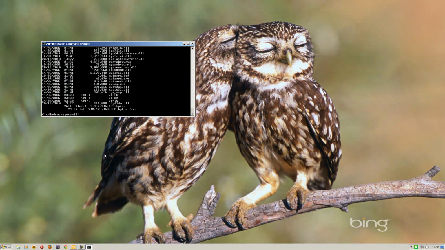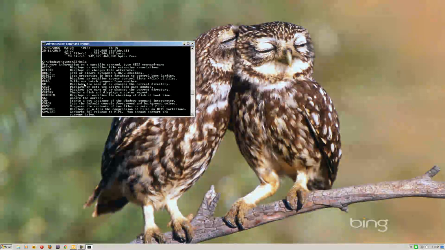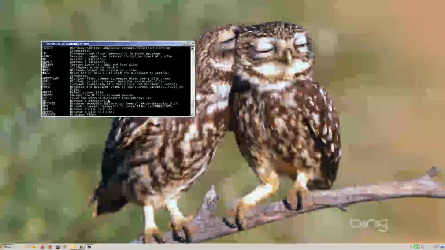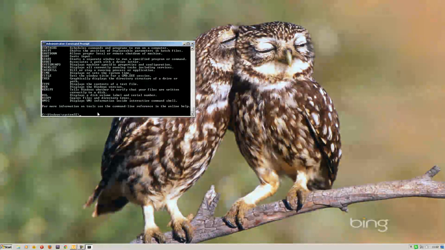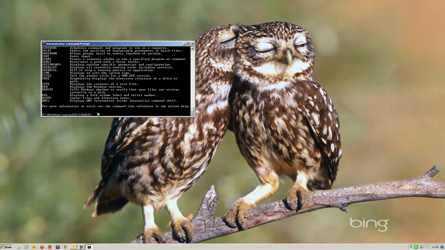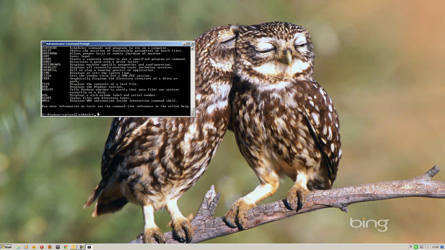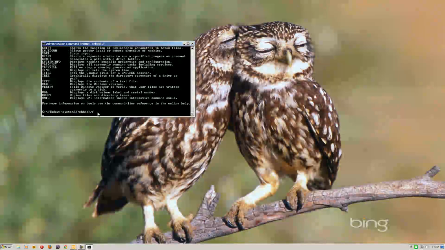Now, go back and we'll type in the word help. Okay, so we'll scroll up where we typed in help. Now there is a command in here that can be very useful, and it's this one here. It's called chkdsk. Okay, it checks a disk and displays a status report. But if I was to type two different commands, for example, if I was to type in chkdsk and then type in /F, well then I'm telling it to check the file system, and the F is basically to fix it if there's any problems.